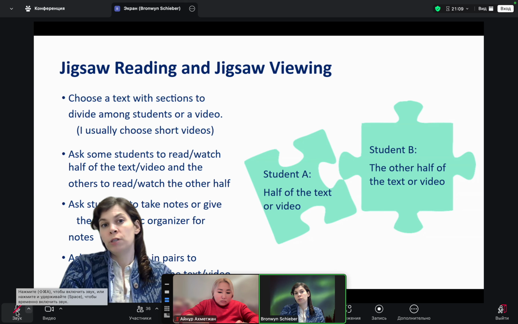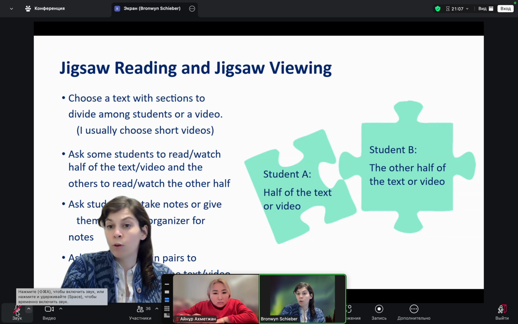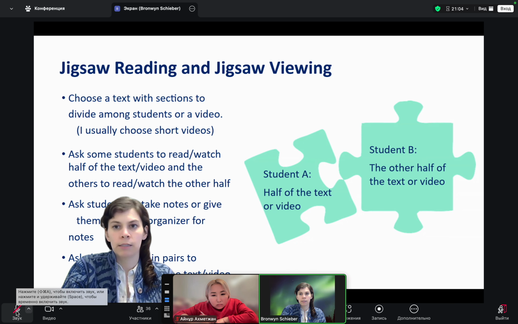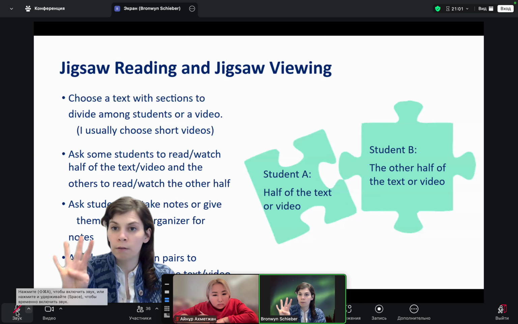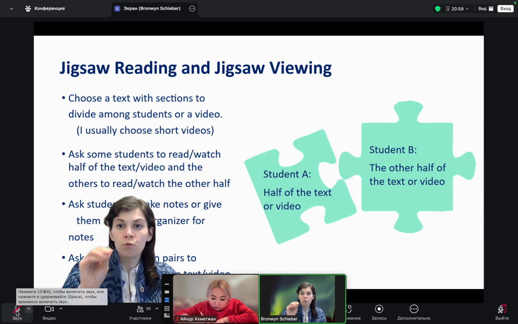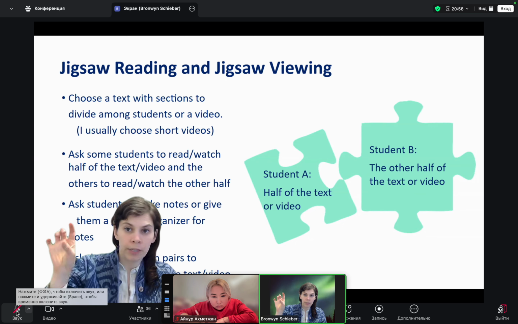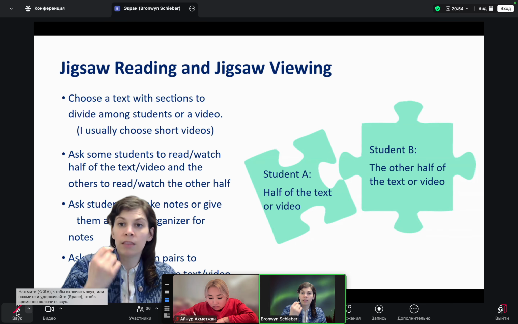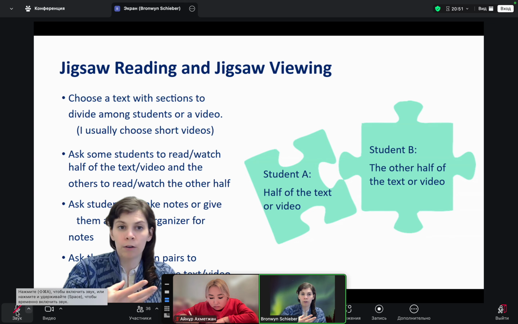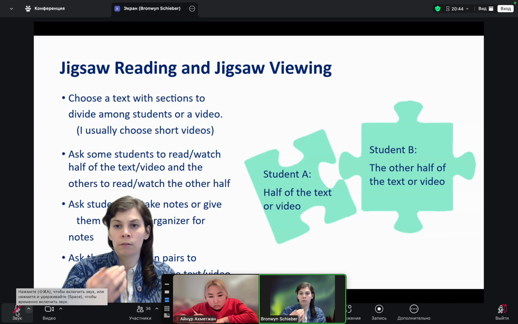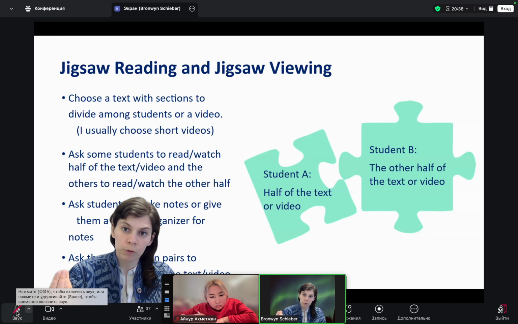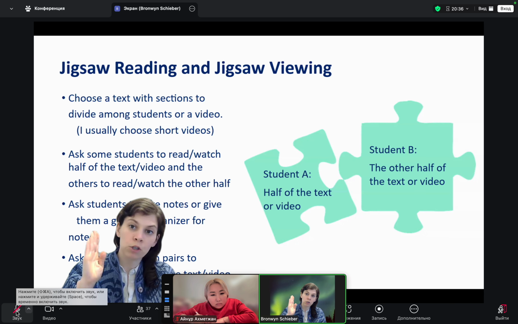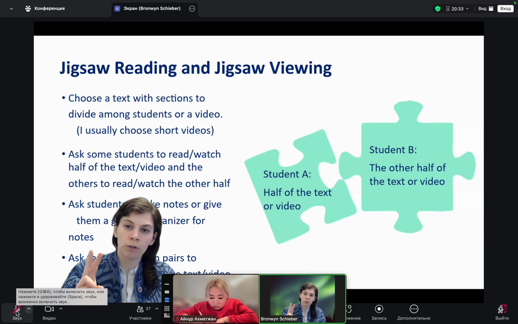Another way to do jigsaw reading, and this is also great for large classes, is you put students in groups of 4. Each group reads a part of the text, and then they discuss it to make sure they understand. Then, after their group understands, you count 1, 2, 3, 4, and you make new groups with all of the students who are 1, all of the students who are 2, right?